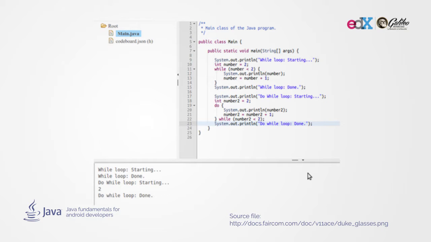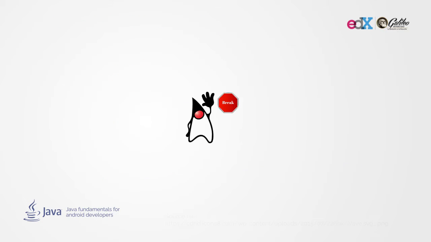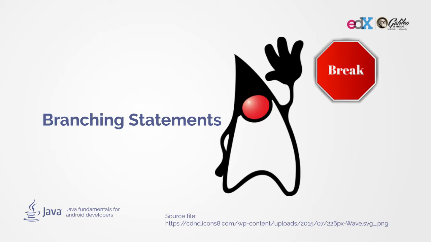You can use while or do-while to create infinite loops. An infinite loop is a way to repeat execution all the time. Always be careful. Your program will loop forever if you don't break this statement. You have to use some conditionals, some branching statements, to break this infinite loop. You can also avoid infinite loops by checking the variable behavior of the condition.